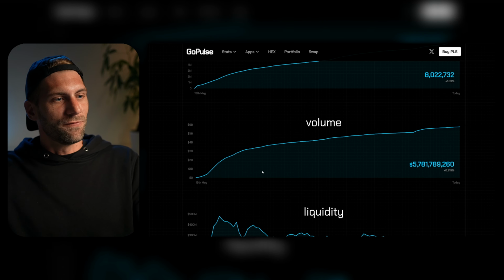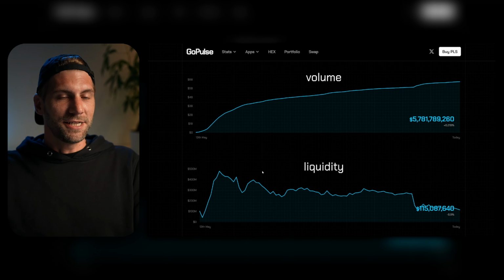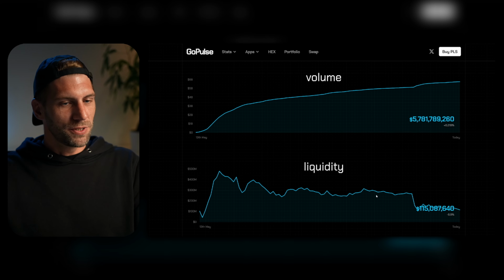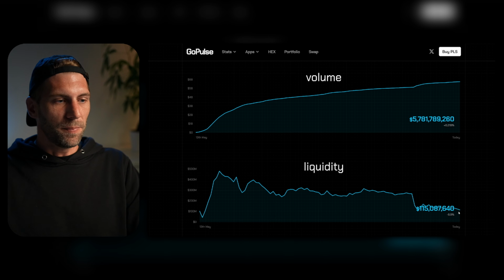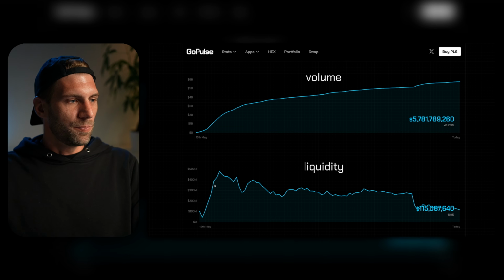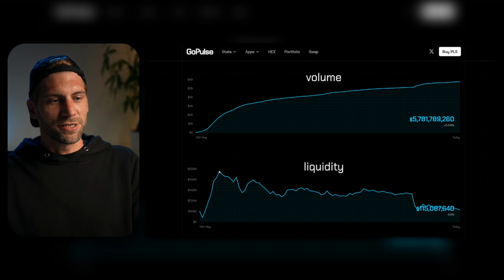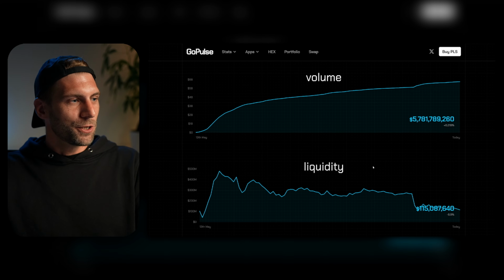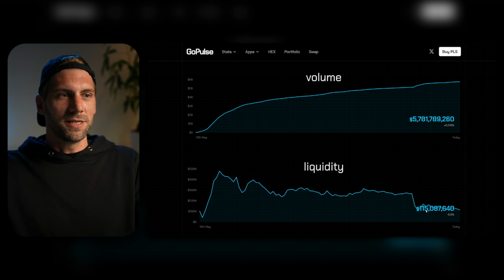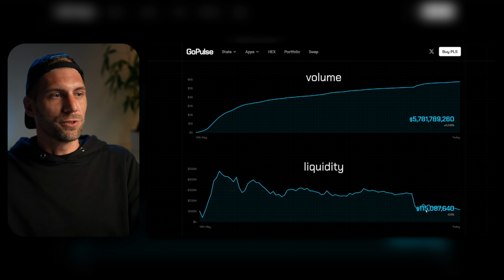We have a total volume since the start of 5.7 billion US dollars, and you can see for the moment the liquidity dropped a couple days ago to roughly 115 million US dollars, was at the top at almost 400, I would say 460 million US dollars. But as we are all aware, we are still in a bear market, so this is for me total normal behavior. Liquidity is low. This also means more potential for the price to explode to the upside.